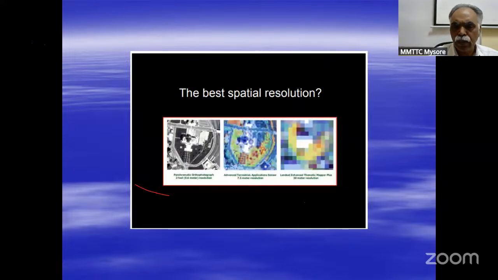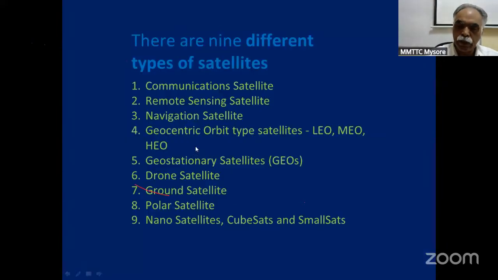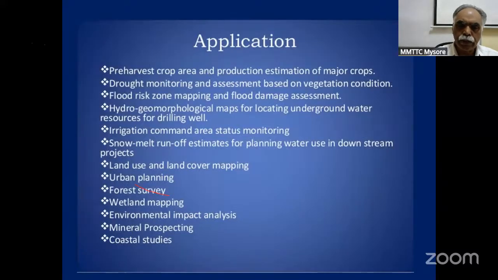The best spatial resolution you can find, see, this is the earlier one, and at first you cannot make out this is a township, and the next level of technology developed into this kind of image, and now we are getting very clear images. So let me not go into all these details. The satellite data is useful for various types of applications, mainly urban planning, forestry, disaster management, agriculture. So it is used for various types of applications.